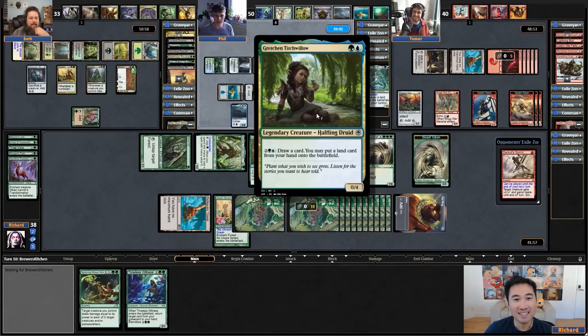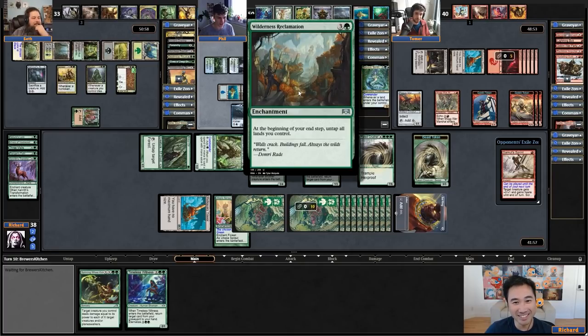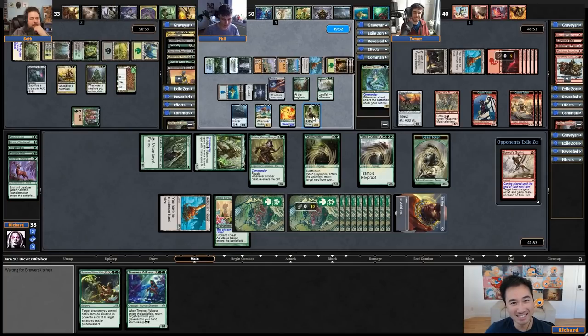Okay. Draw a card. Put a land card from the hand. That's really good. With Wilderness Wreck. Wait, Wilderness Wreck is just once, right? Okay, it's only one. I need a card draw spell so bad.